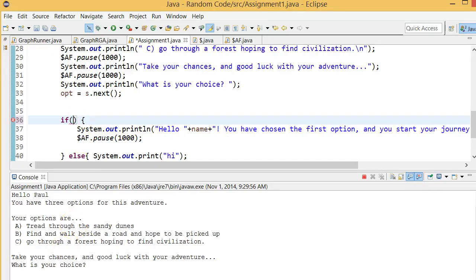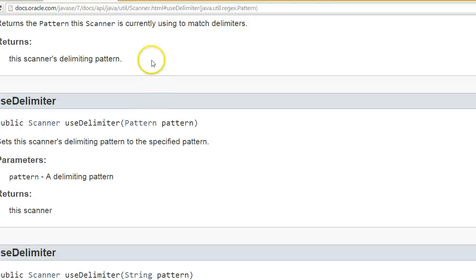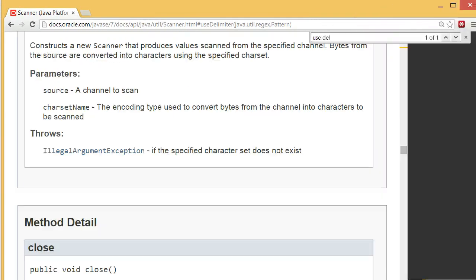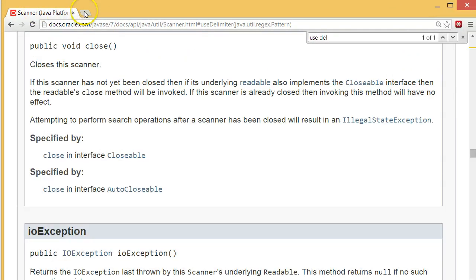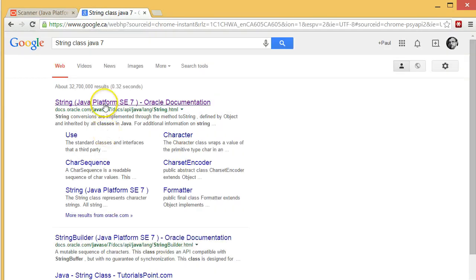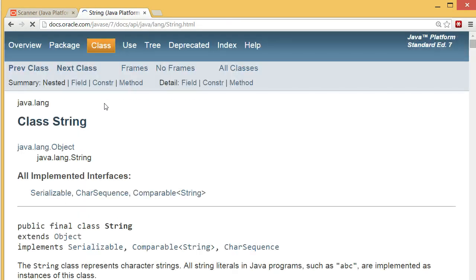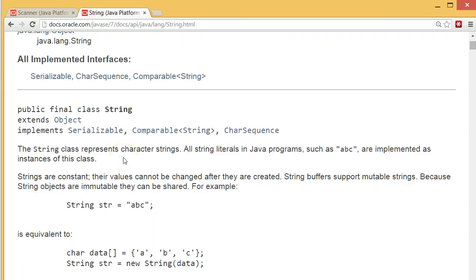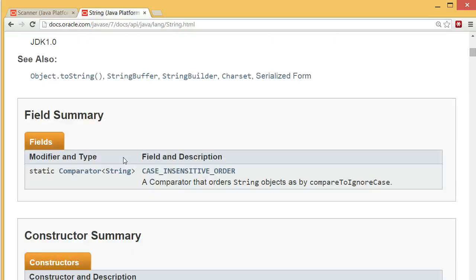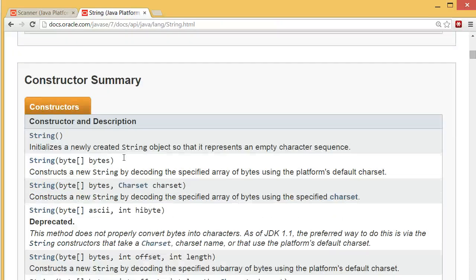So if we jump out to the internet here, I'm just going to get this set up nicely so it's in this frame. We want to kind of jump out there and take a look at our string class. So one thing I said to this class is that we're learning about conditional statements, but it's important to recognize that you cannot use equivalents to compare strings. Now, there's all sorts of interesting ideas to explore about why that is. The short answer right now is a string is a reference variable.